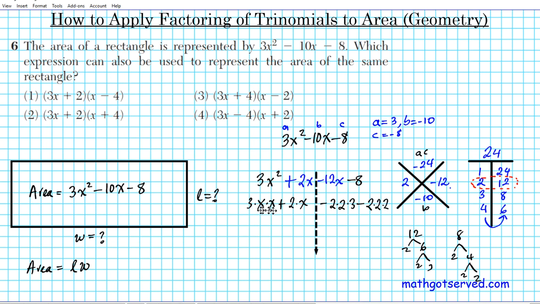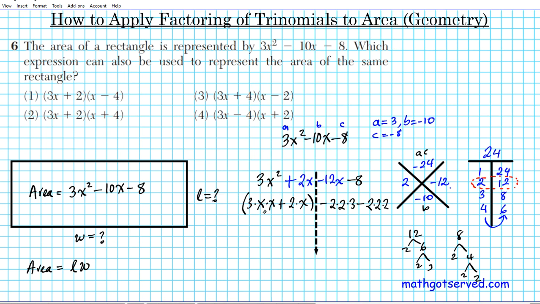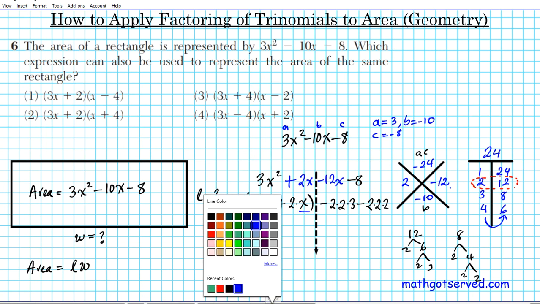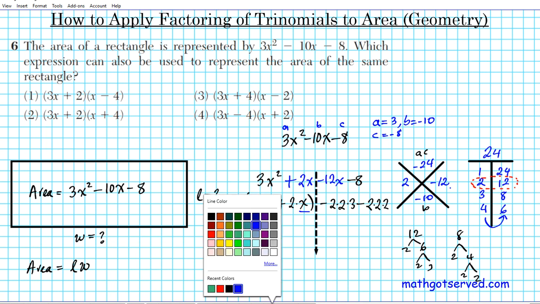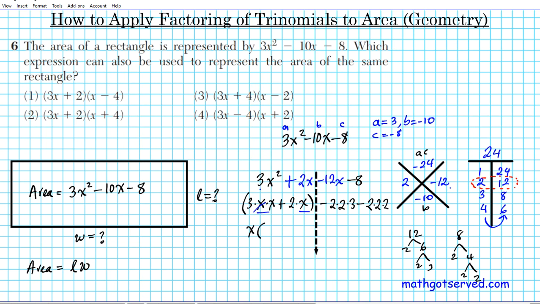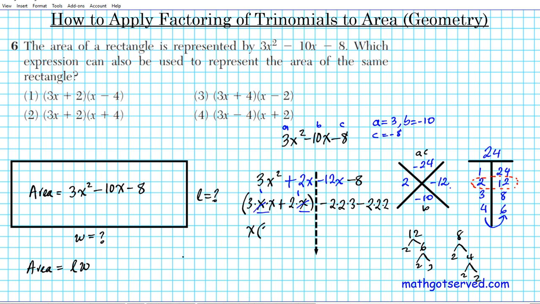Now, from the first two, well, we can group this together in the parentheses. From the first two, we want to pull out the GCF, the greatest common factor. We have x and x that are common here, so we're going to factor that out. So we factor out the x. And when we factor out a common factor, what we're doing is dividing by that factor. So this x is divided out to be a 1, this x is divided out to be a 1, and we are left with 3x plus 2.